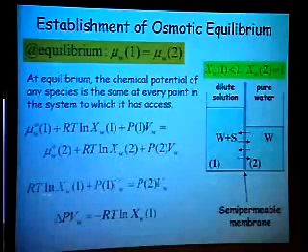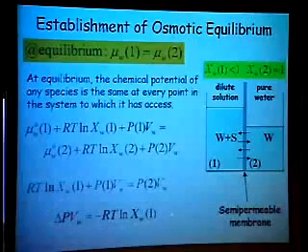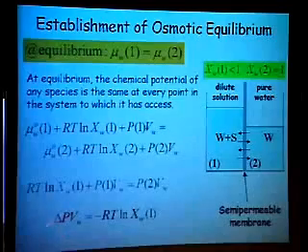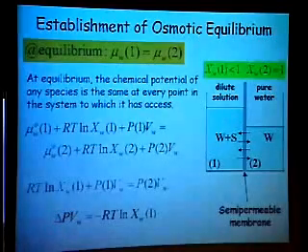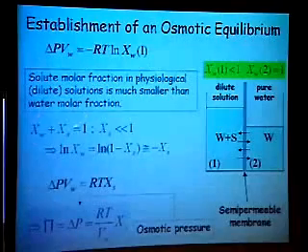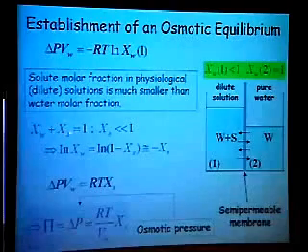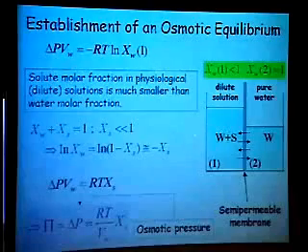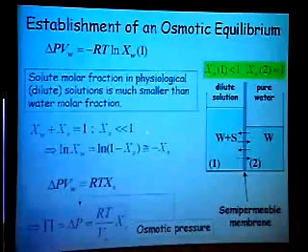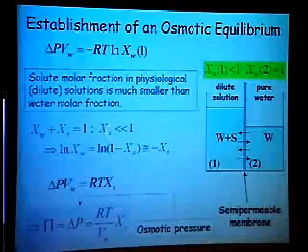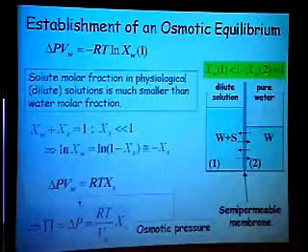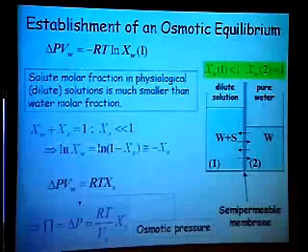This logarithm is 0. You end up with this expression here, which basically relates molar fraction of water to pressure difference in these two compartments. And you can continue this way, and you can show that molar fraction of water plus molar fraction of salt should be 1. And we know that in dilute solutions or at the physiological conditions where you have 100 millimolar or 140 millimolar of salt, usually molar fraction of salt is much smaller than 1, and therefore you can replace this logarithm by minus molar fraction of salt.